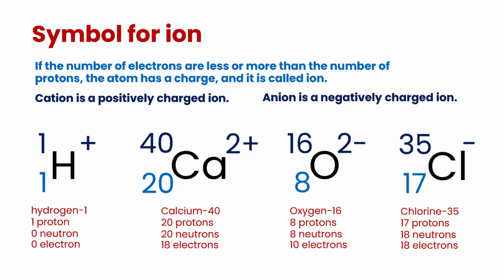But atoms aren't always neutral, right? Your notes mention ions. Correct. An ion is simply an atom, or sometimes a group of atoms, that has an overall electric charge because the number of electrons is not equal to the number of protons. Those gained or lost electrons. Exactly. If an atom loses 1 or more electrons, it has more protons, plus, than electrons. So it ends up with a net positive charge.